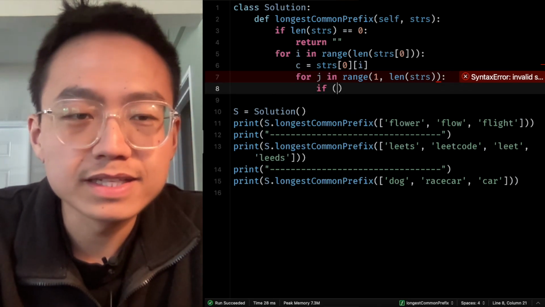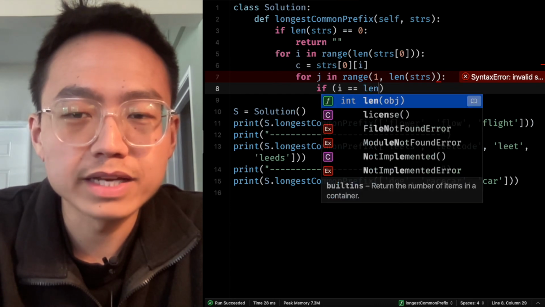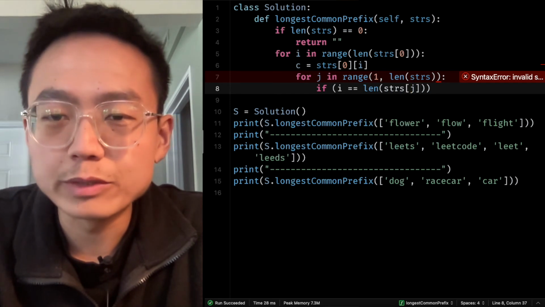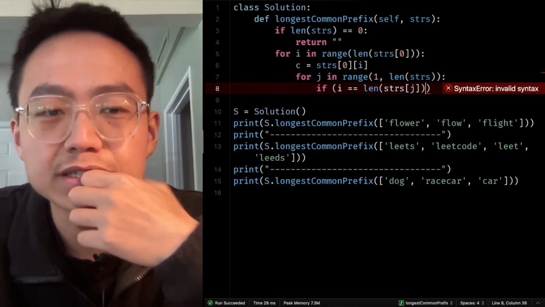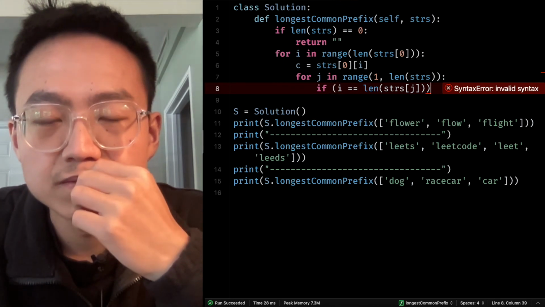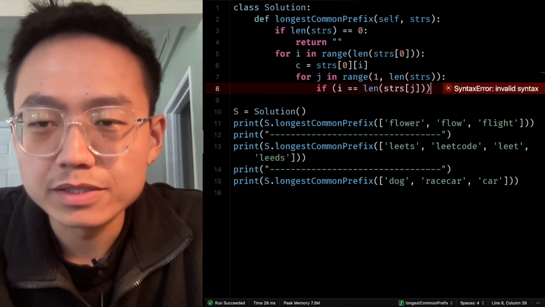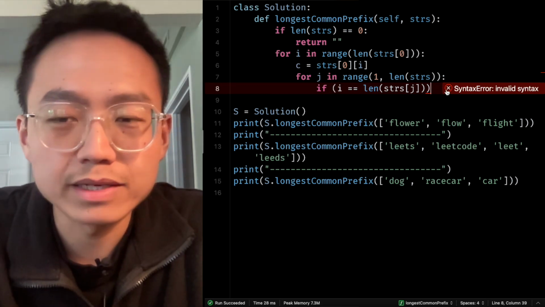So if I is equal to the length of the string J, that means we reach the end of these words, so we can stop and return.